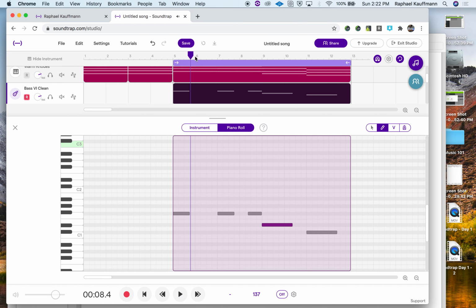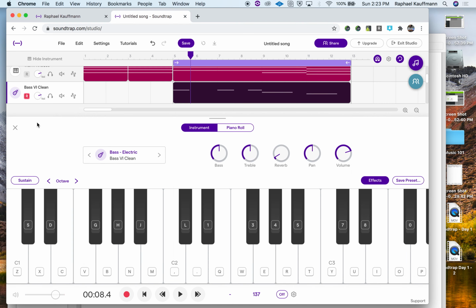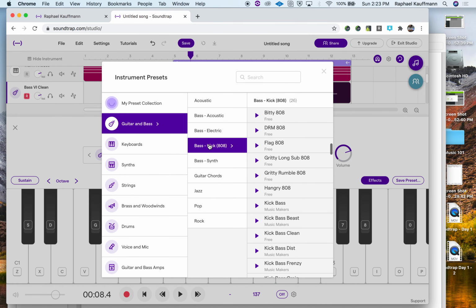All right, so we have the basic building blocks that we're going to use. We have our drums, our keys, and our bass. Now we can arrange it, but even before we get going on that, I'm thinking, why not customize some sounds? So I'm going to go back and click on this bass icon, and instead of using this electric bass, I want to see what these 808s sound like.